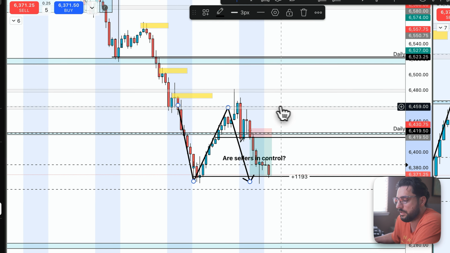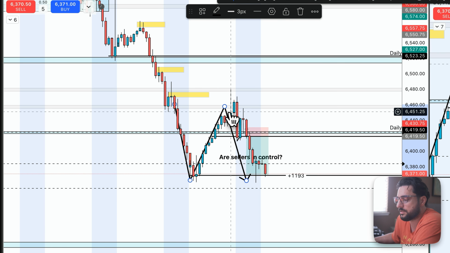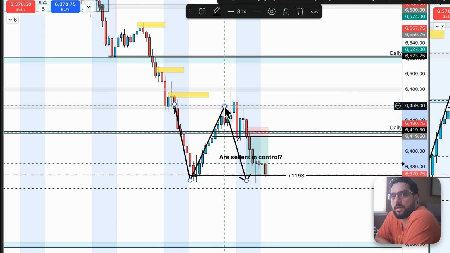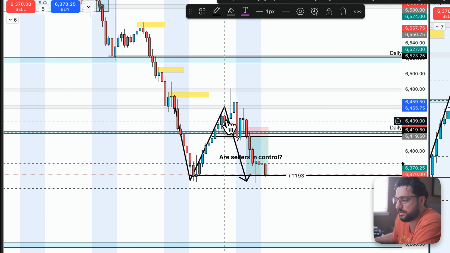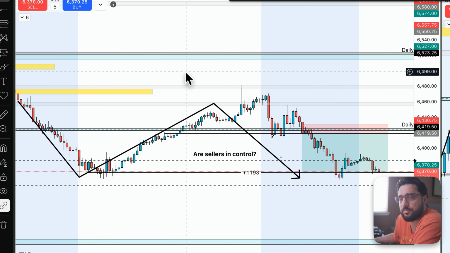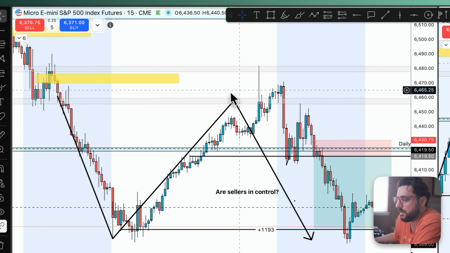You can see there's a 1 hour support resistance level right here. Price comes up, gets above it, comes back down, kind of stays right around it, and then price pushes back down. So this was the level. And I'll tell you what, most of the times when I'm losing, it's because of an error. I would call this an error because I was expecting price to move at this point in time just because I'm watching it. But I know for a lot of us, we don't really know when it's going to pull back. What I've developed is just watching the candlesticks on the 5 and the 15 minute.